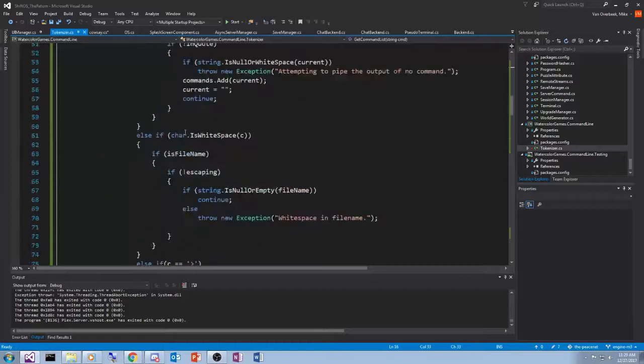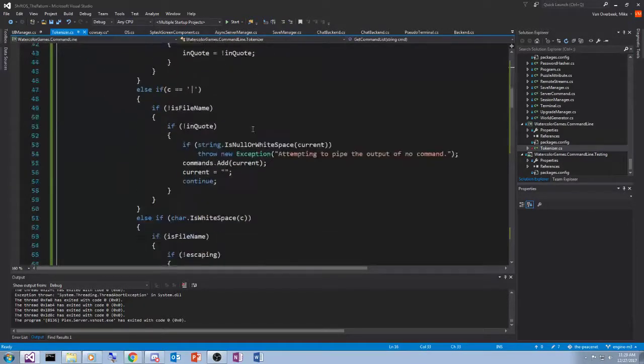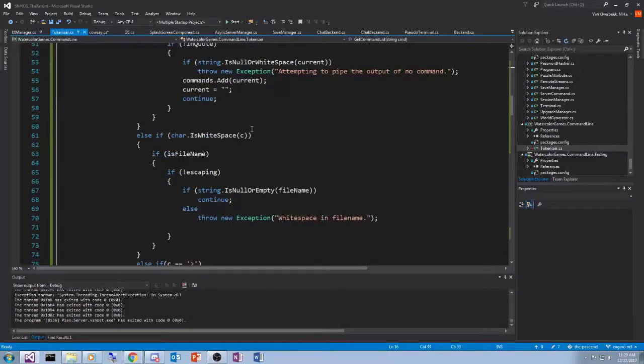Are we somehow in the file name or something? Then that wouldn't work, because it's false. We're not adding to the file name.